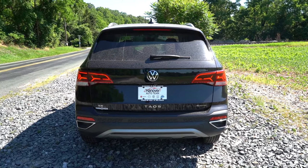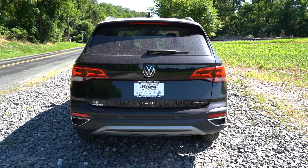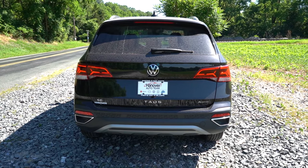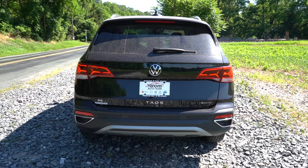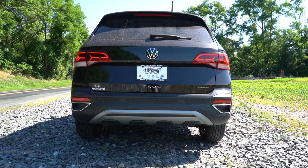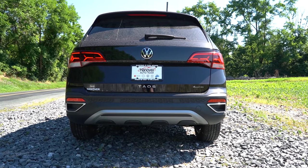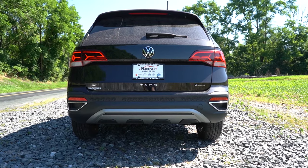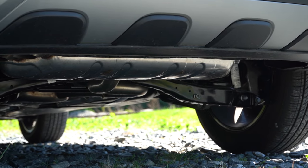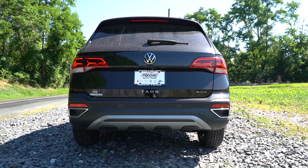Around to the back: at the top there's a body-colored shark-fin antenna, just below that a rear spoiler with an integrated brake light, rear window wiper, and LED taillights that come standard on every single trim level. One thing I don't love about the back end: there are chrome accent pieces in the bottom corners that look like exhaust outlets but are just filled-in plastic. The actual exhaust is a single outlet tucked underneath. And on that note — here is the exhaust clip.